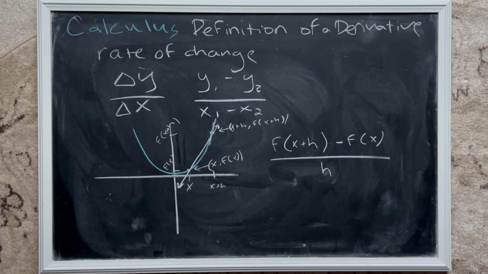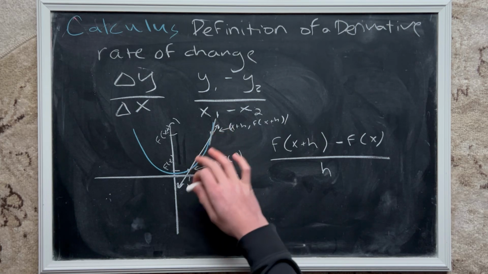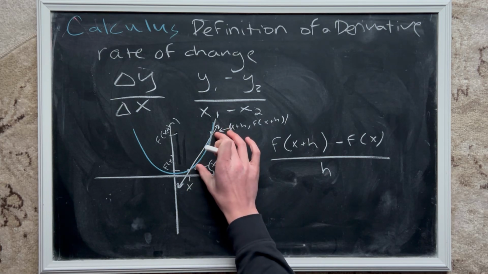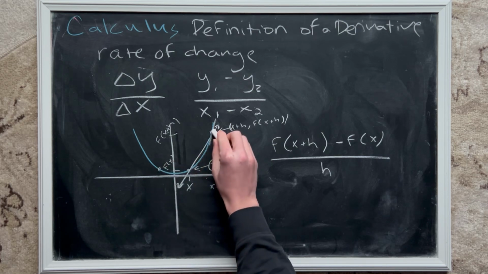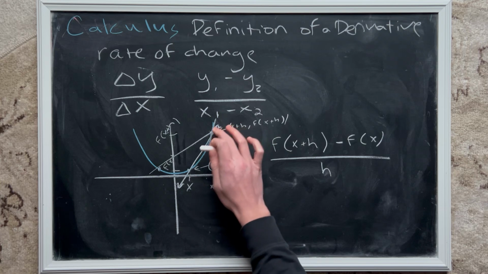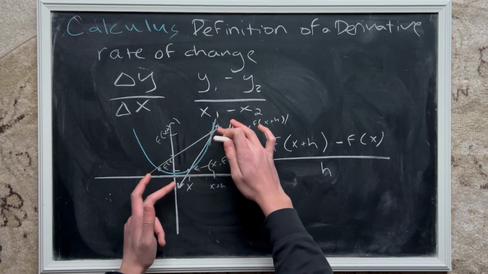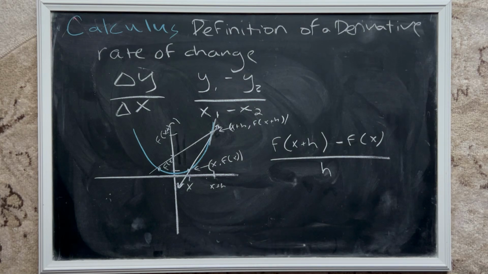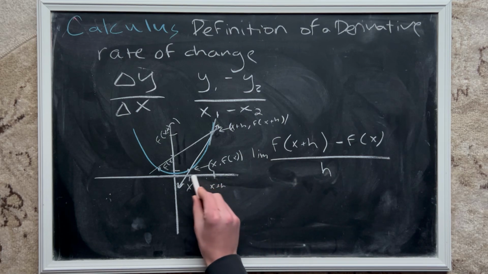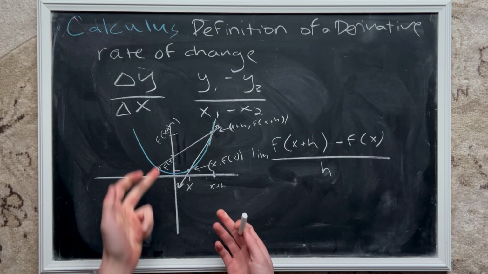Now let's say we wanted to make these 2 points 1 point, bring them as close together as possible, because this is pretty accurate. But as we get farther and farther away, from this point to this point, that would not be a very accurate representation. So the closer and closer together we get, the more accurate it is. So let's say we wanted to get as accurate as possible, which is just 1 point. We could take the limit, right? As h, this distance, approaches 0.